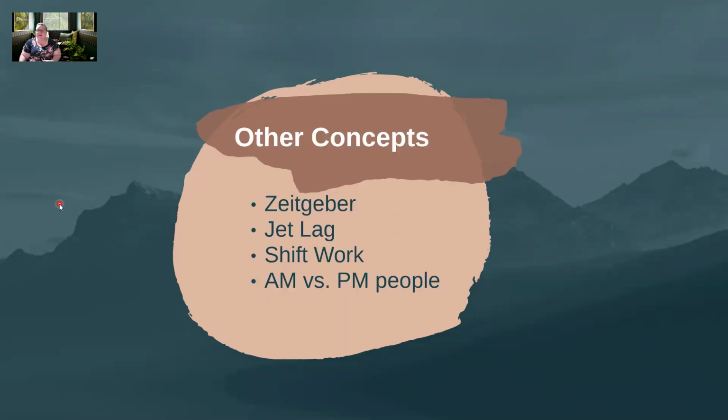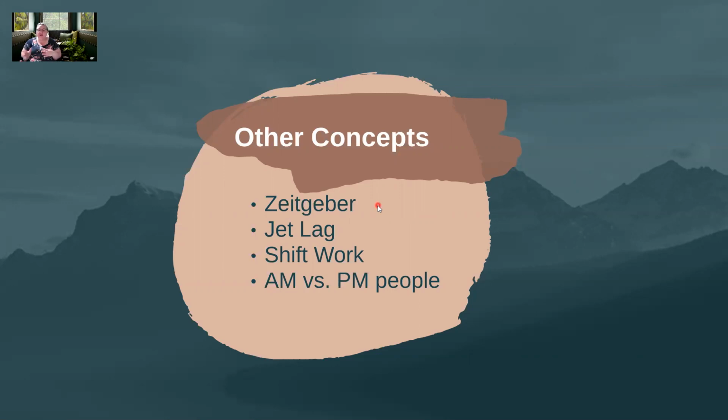Okay, so let's come back to some other concepts related to setting and resetting of circadian rhythms. I'm going to try not to botch this, but Zeitgeber, I believe, is how it's pronounced. I actually had to Google that and listen to other people say it first. So Zeitgeber is the stimulus that resets circadian rhythms, and it's a German word that actually means time giver.